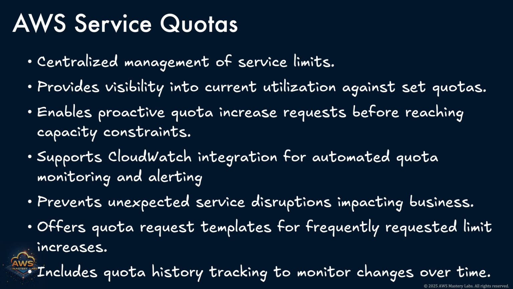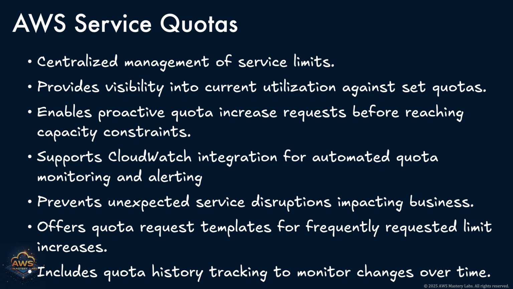This tool provides a centralized view and management console for all your service limits across your AWS environment. You no longer have to track individual quotas manually or search through different documentation. Instead, you get a single pane of glass that shows you your current usage versus your quota for each supported AWS service. This visibility lets you act proactively, not reactively. You can monitor how close you are to a limit and request a quota increase before you hit a wall.